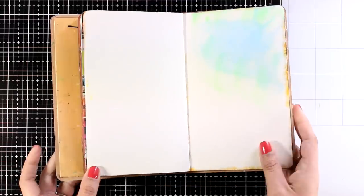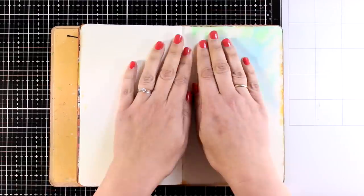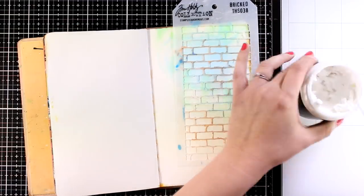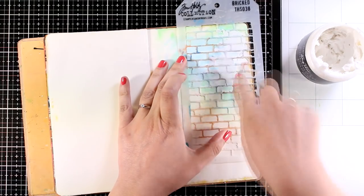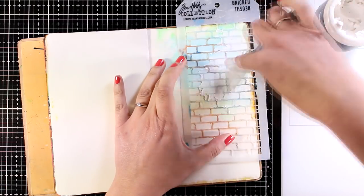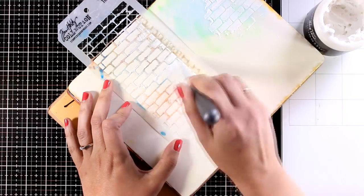I will be working on my Dilutions art journal and I choose different sizes depending on the focal points. I have an empty space here, so this is where I'm going to work. I'm going to bring in my embossing paste and my stencil — I went with the stencil that looks like a brick. I'm going to go over it in different areas with my spatula, and I'm never creating perfect rectangles; I like things looking organic so they look more natural.